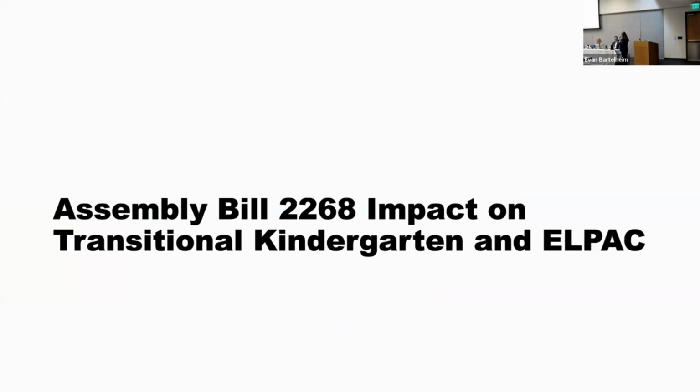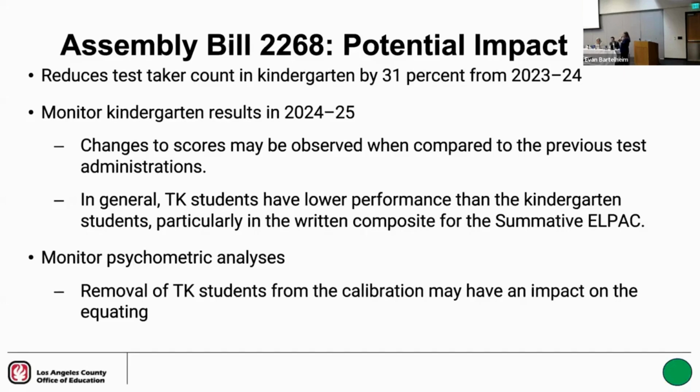As Hillary alluded to earlier, we're going to talk briefly about Assembly Bill 2268, which is the transitional kindergarten and LPAC. We have Devin from our Moss unit in the house. So if you have any additional questions related specifically to the impact on English language learners, she would also be a good resource. So in looking at the impact that this bill might have, here are some of the impacts that have been outlined by the CDE.